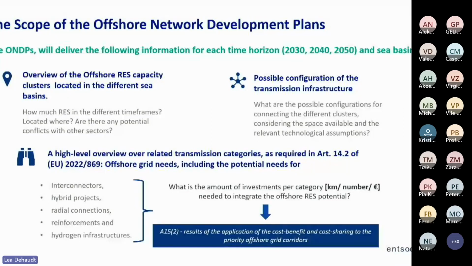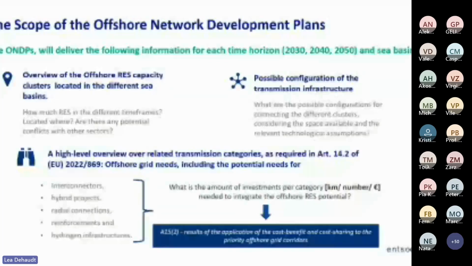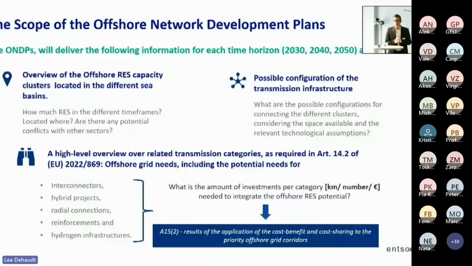And then going a little bit more in detail in the report, giving a high-level overview of what could be connections made by pure interconnectors, hybrid projects, radial connections, and also potential reinforcements that could be needed. And if time allows, we will hopefully have a look into the hydrogen part as well, even though the focus, especially for this first ONDP, is really on the electricity side. And that's essentially it. That's where the ONDP fits in the overall TYNDP.